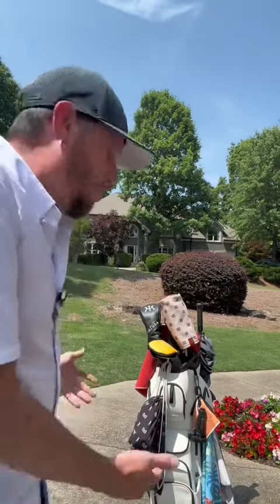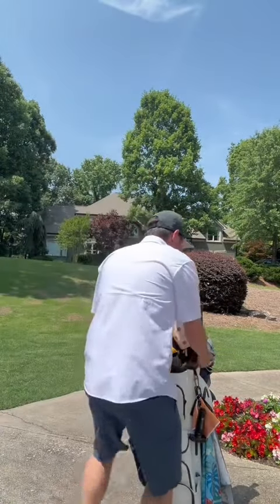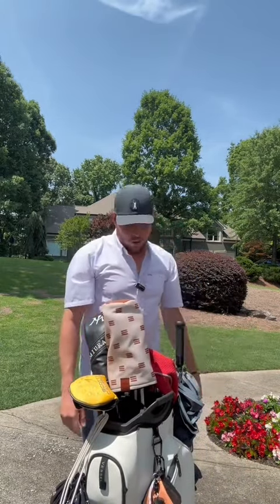Let me know how you guys set your bag up. That's all my gear. This thing is a tank. Now, I do have a stand bag. Maybe I'll do a video of a smaller stand bag because you probably don't want to carry this all the time. But honestly, I use a push cart. I don't care. I take this right out of the car. We're set. We're looking good. We're prepped. Put some beers in here. Put some tequila. We'll be hitting shots and having some fun, boys. So let me know what you got.